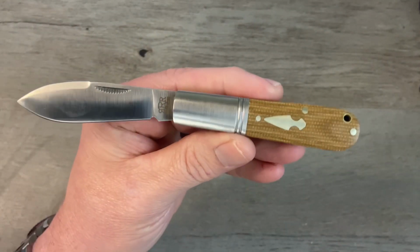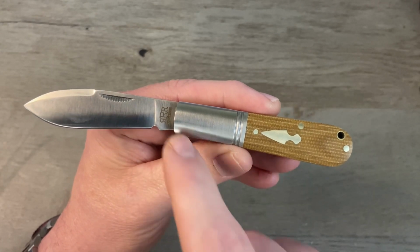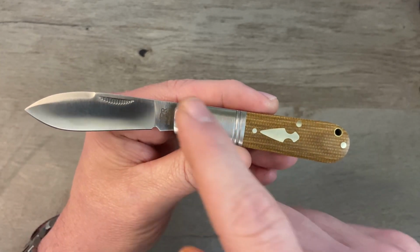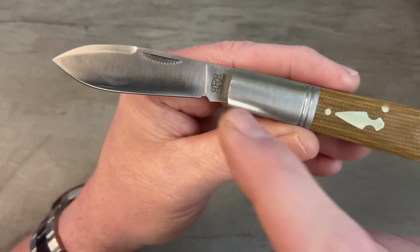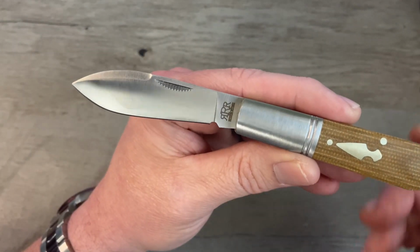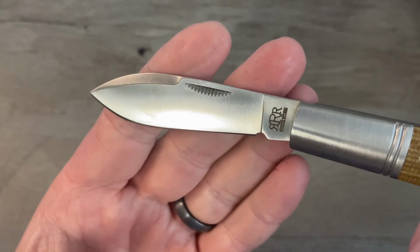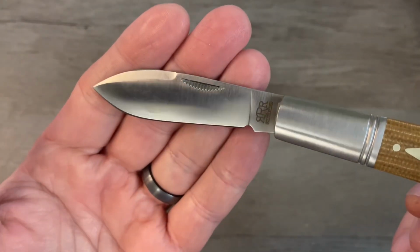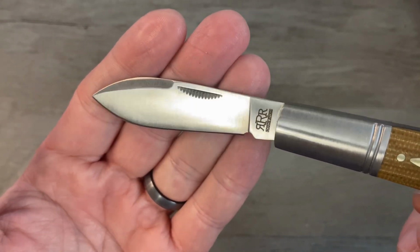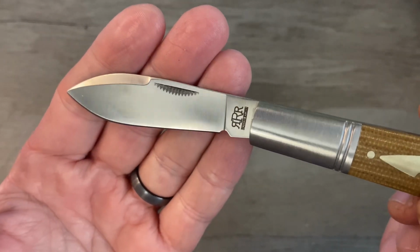All right, so our overall length on this one is 5.38 inches. We've got a 2-inch blade and a 3.3-inch handle. Our blade here is D2 blade steel. We've got a satin finished spear point blade with a forward swedge and a nail nick pull. I think it's cool because you don't often see a spear point blade on a Barlow, so that makes this one unique.